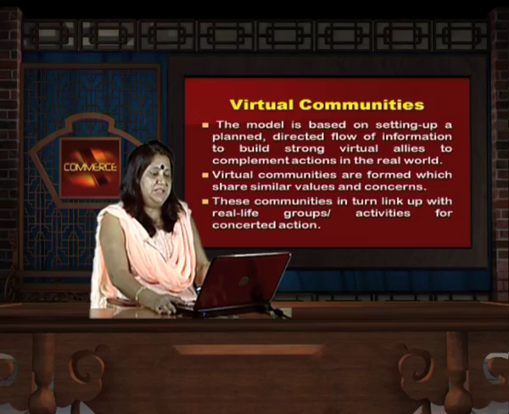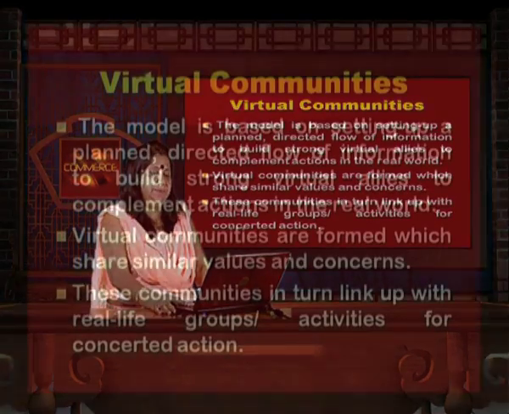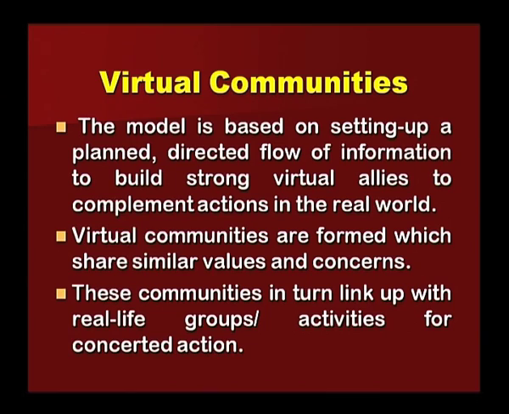Virtual communities. This model is based on setting up a planned, directed flow of information to build strong virtual allies to complement actions in the real world. Virtual communities are formed which share similar values and concerns. These communities in turn link up with real life groups, activities for concerted action.